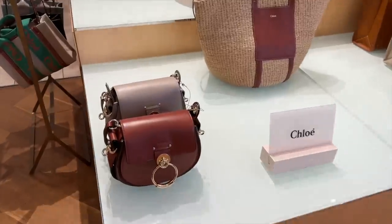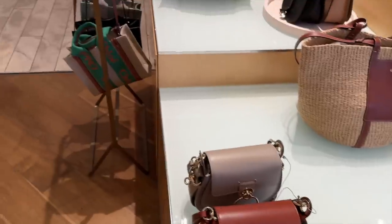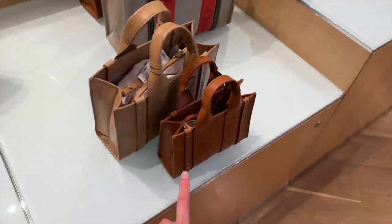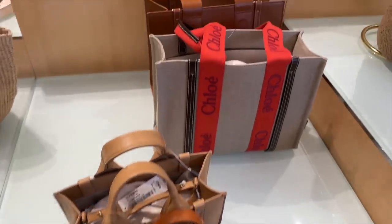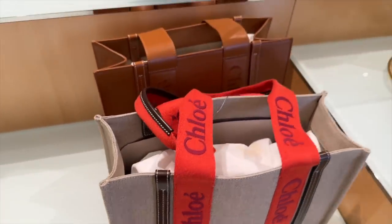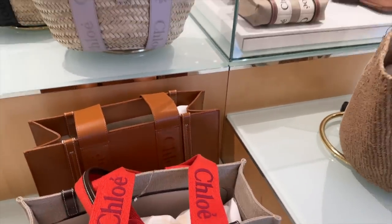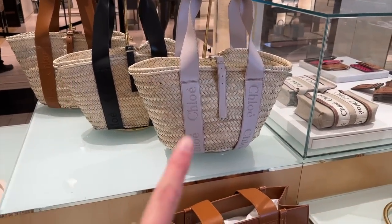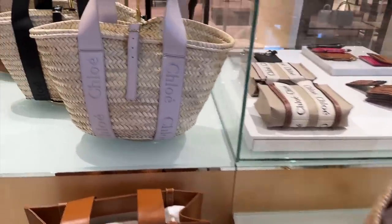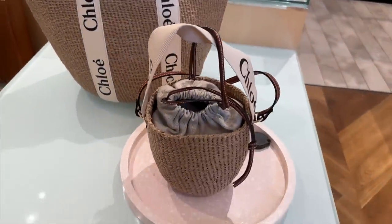A few pieces from Chloé as well. The test bag — I really like this, I don't know why it's not more popular with that jewellery on the front. We have the Chloé Woody tote which comes in so many leathers and colour options now — I'm honestly losing track. We have mini leather versions, and an orange with brown leather — very bright. This is caramello, the colour I have but in the smaller size tote bag. And then the wicker bags here with different colour leathers — I love this lilac, doesn't it work well with the wicker? We have the larger wicker and the mini bucket bag here.